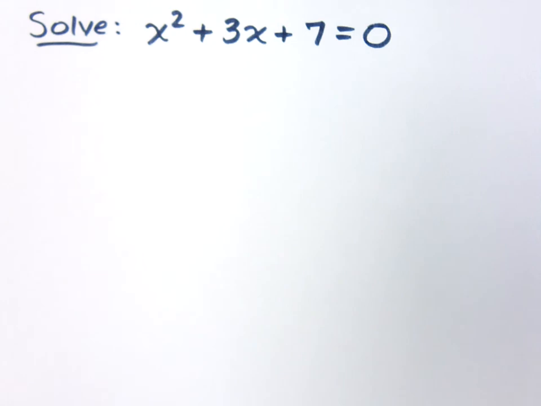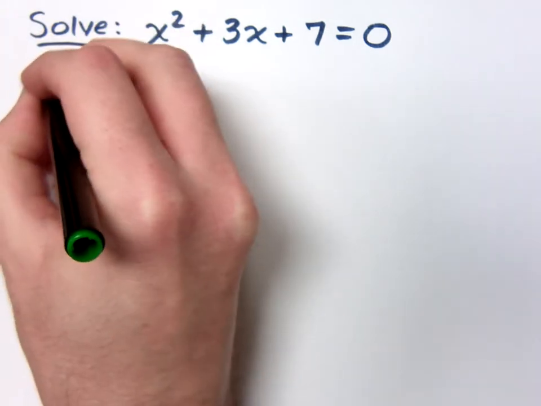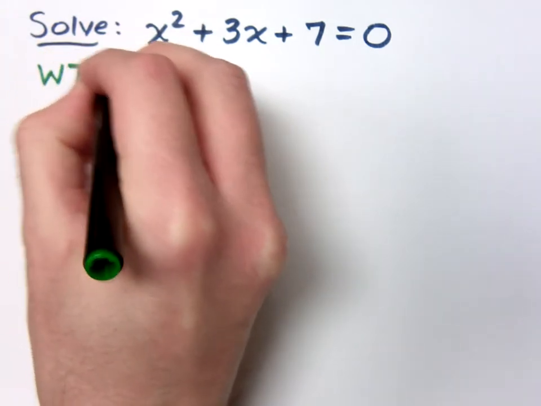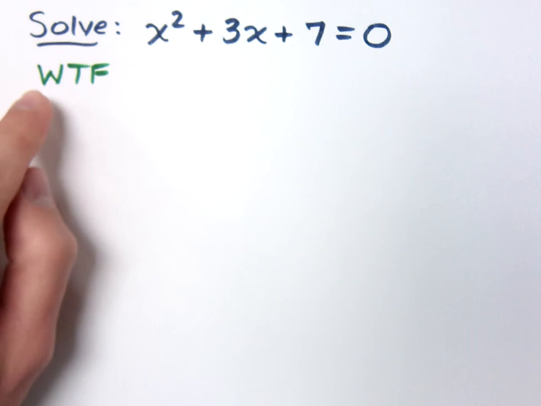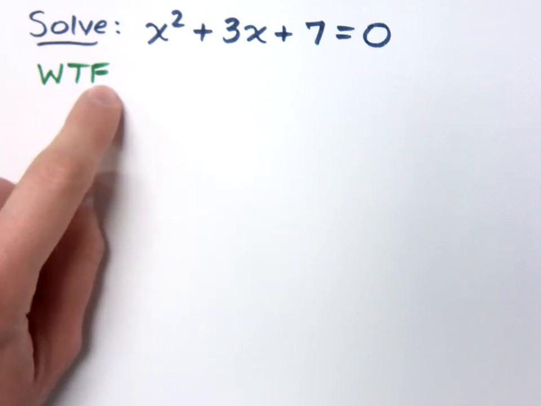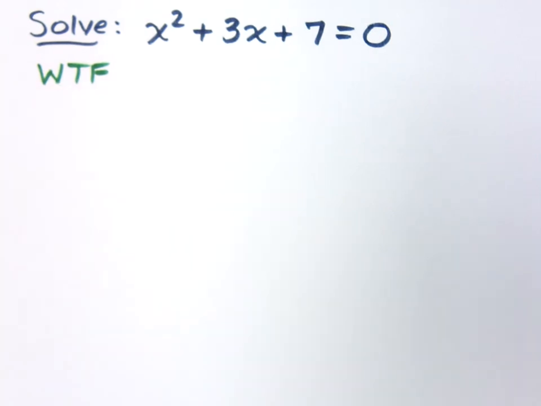So when we're trying to solve this, this is the first thing that we should think, and I'm sure a lot of you guys think this from the outset anyway. WTF. Now, I know that this is going on the internet. So here's WTF does not mean what you think it means. It does not mean Wednesday, Thursday, Friday. It means would that factor. So if I'm looking at a quadratic equation, the first thought is would that factor. Does this guy factor?